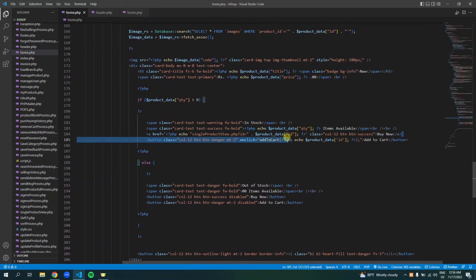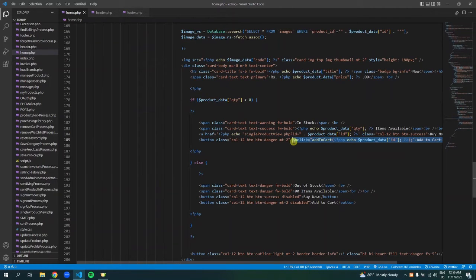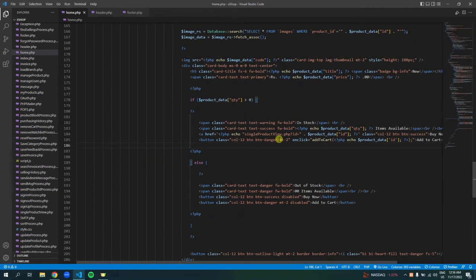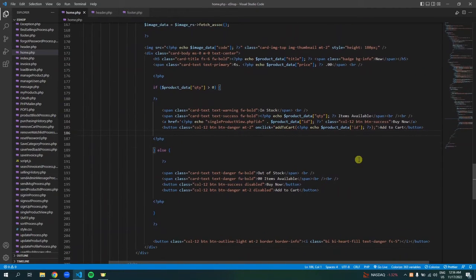And then comes the buy now anchor tag with the button success class and this add to cart button with button danger class. So basically success makes any element green and danger makes any element red, just like primary makes any element blue.